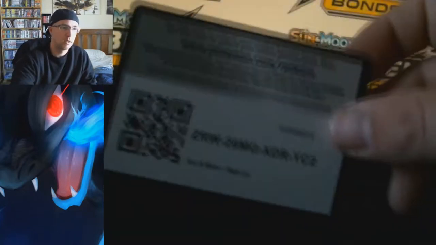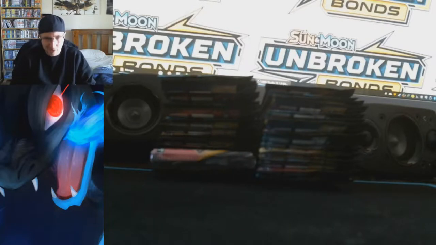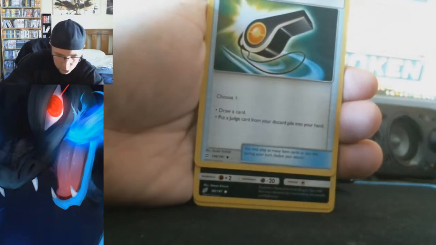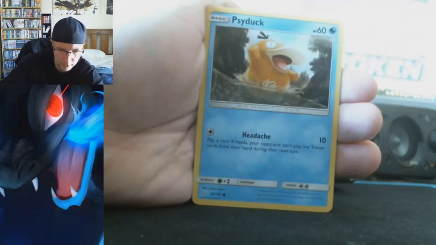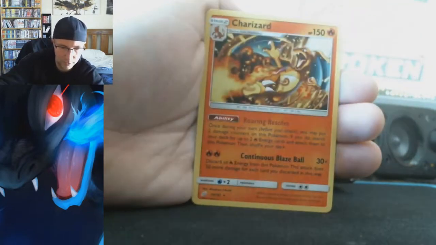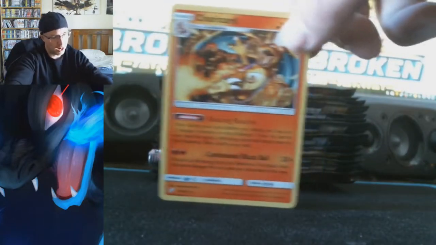Alright. There's your code card. 1, 2, 3, 4. We're gonna go Fire Energy. Fairy again. Interesting. Heliolisk. Jasmine. Judge Whistle. Hashtag Magikarp Army. Zora. Larvitar. Psyduck. Vullaby. The reverse is Viridian Forest, and the rare is a non-holographic Charizard.